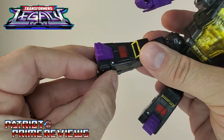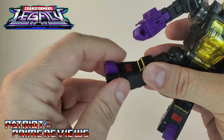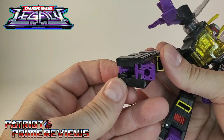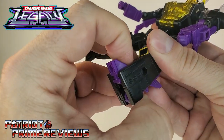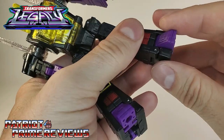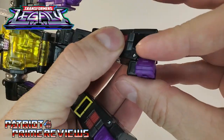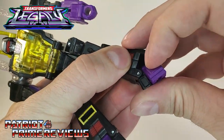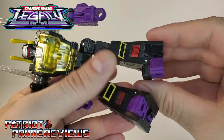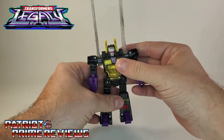If I can get it to do it, it kind of locks in place. Come on now. Always on camera. What in the world? We'll try this one. Wow, that is a tight joint. So yeah, there's the ankle tilt right there. My God, that's tight. That's one of the tightest ankle joints I've ever dealt with on a Transformer figure. So yeah, there is the ankle tilt.